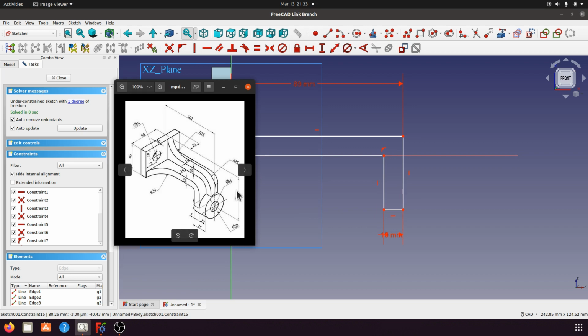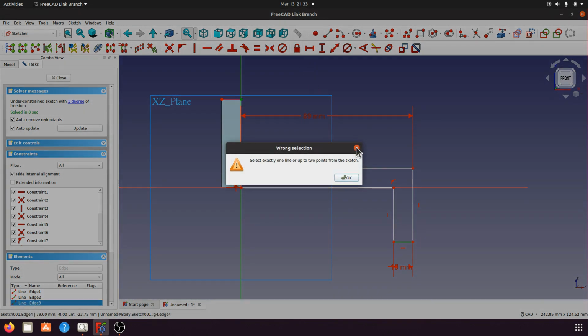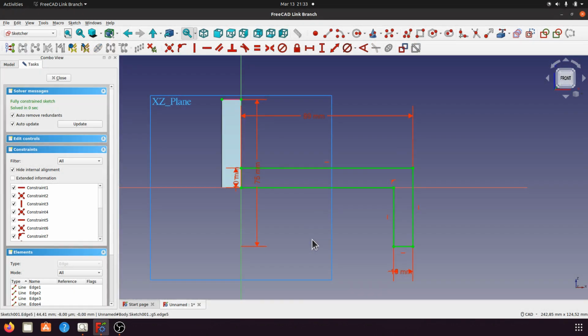and then the height 75. So I'll create the geometry external and then create the dimension 75 millimeter. Okay, it's already green. So we can close the sketch.